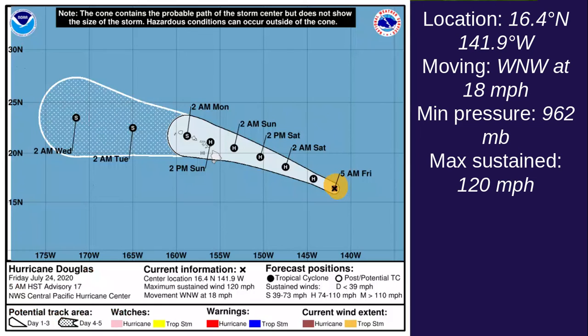And we've seen the track really shifting north recently, with the GFS and other big models shifting this north. But this is bad news for the islands because the more it shifts north, the stronger a storm we're going to get. At first, if it hits the Big Island, the southern side, we have very tall mountains there. It's going to completely destroy the vortex. But if we do get this going north, the system's going to be able to sustain itself a little bit longer, which is why it is going to be staying at tropical storm force winds until Wednesday. A really long-living tropical cyclone with this. Location of 16 degrees north, 141 degrees west right now, moving west-northwest at 18 miles per hour. Minimum central pressure of 962 millibars and max sustained wind of 120 miles per hour.